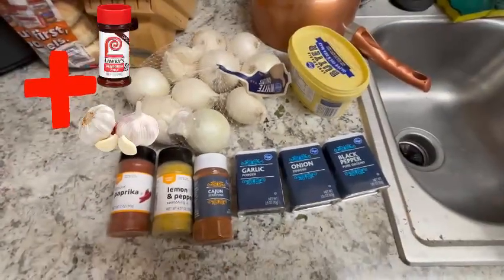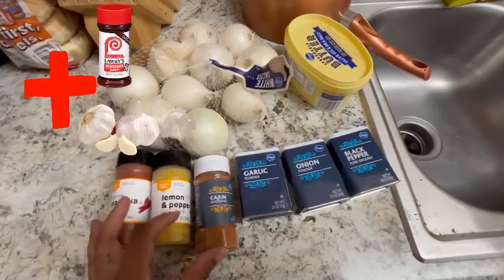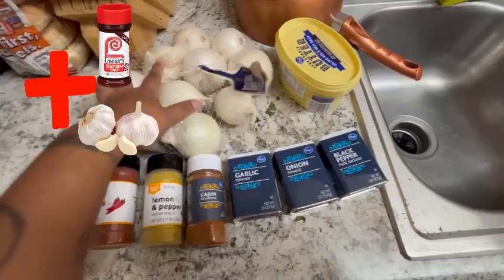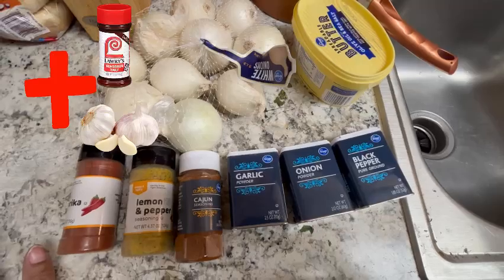So this is everything you'll need to make the viral onions, the onion boil. So I have paprika, lemon pepper, Cajun seasoning, garlic, onion powder, black pepper. I heard that these were the best onions to use. And then we have some butter, and this is olive oil and salt.